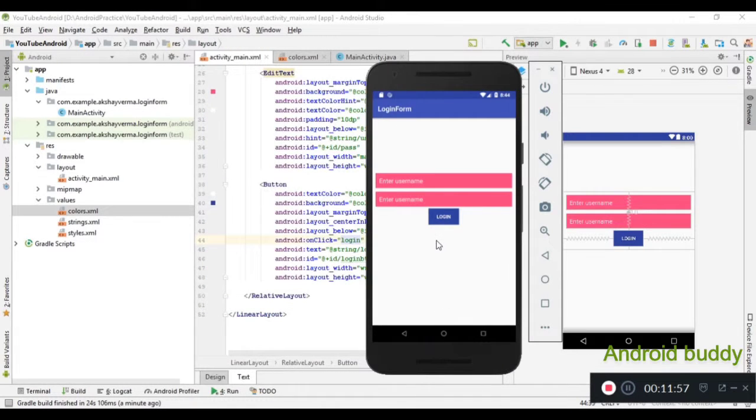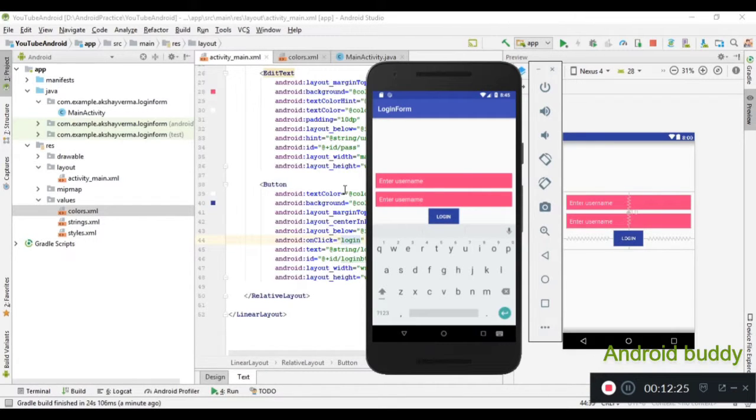So here our application is compiled. Write anything, and inside our password text we are writing something, and as you can see our username and password pop up. Here the edit text password input type is by default text.